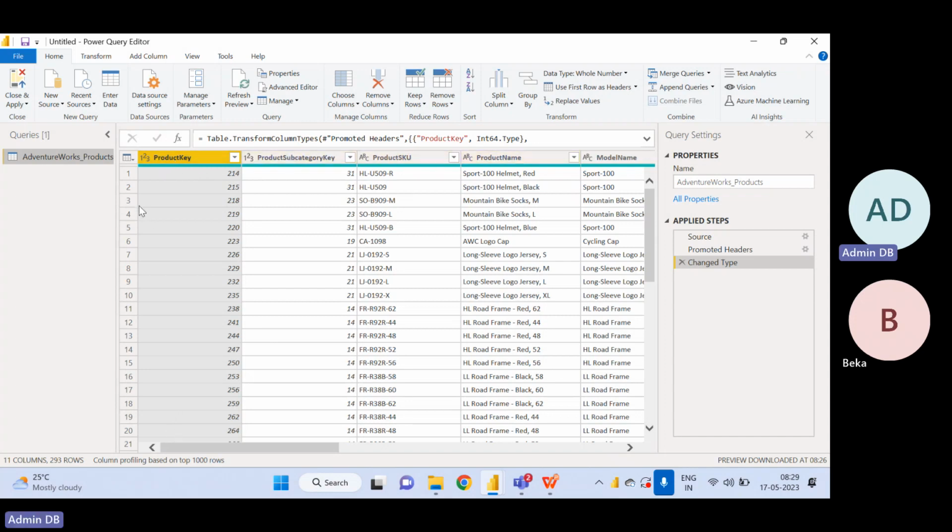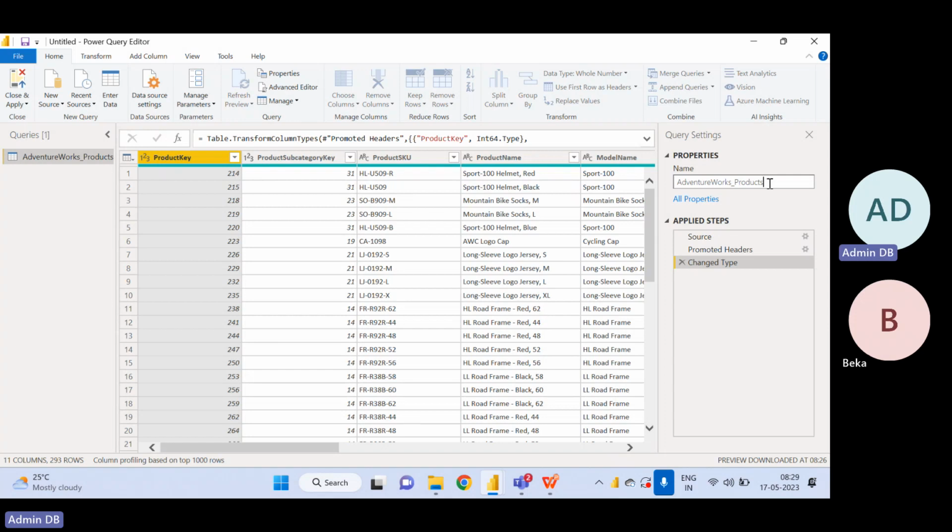So in any table, what do we have? Whenever you create any table, we will have a few columns and a few rows in which the data set will be available, right? All the data will be available. The name of this table is reflected right here, and you can change the name as per your need, or what you feel is right and what should appear in your report.